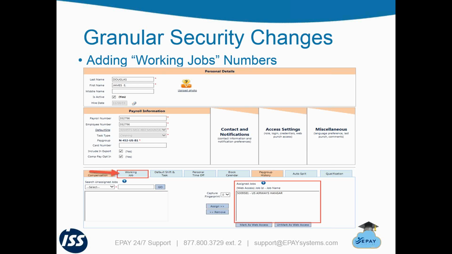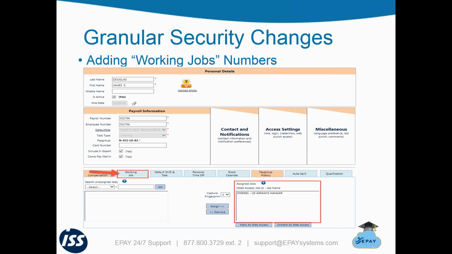This is a very simple process to do. I think this is probably the one that will be the most beneficial for everyone on this phone call. You have the flexibility of moving employees between jobs based on this working jobs tab. Now, like I always mention, it doesn't hurt that you have an employee that has extra jobs in their record. If an employee typically works one or two jobs, but has 10 jobs in the record, you can remove jobs as needed, but keep in mind, you've only made it accessible or easy for that employee to punch in and punch out at those job sites. It doesn't mean that they're going to actually work at those sites. It's just more of a convenience factor, not only for the employee, but also for you when it comes time for payroll.